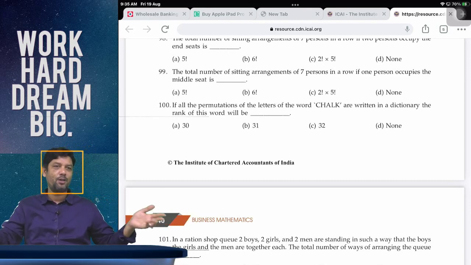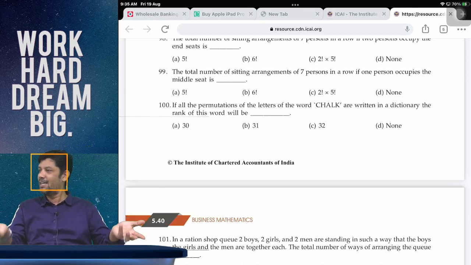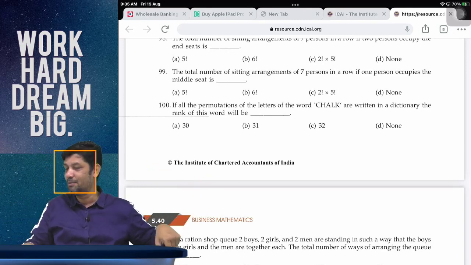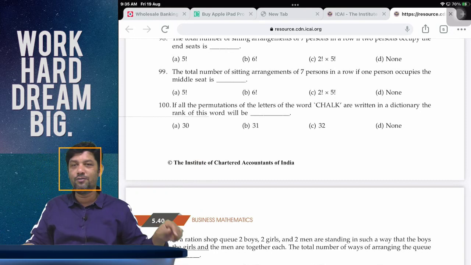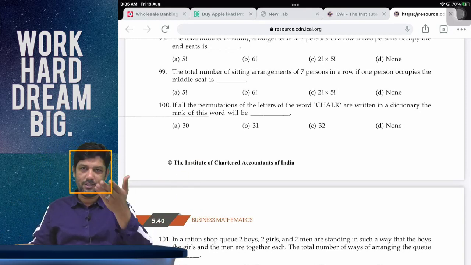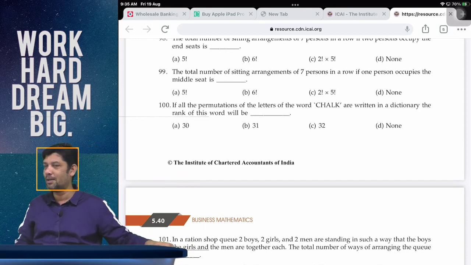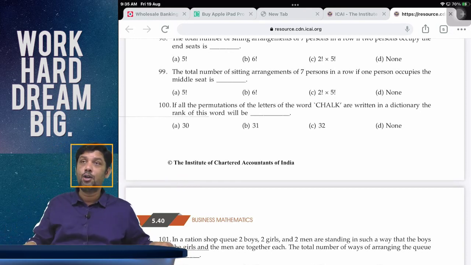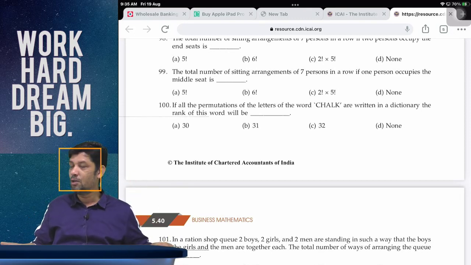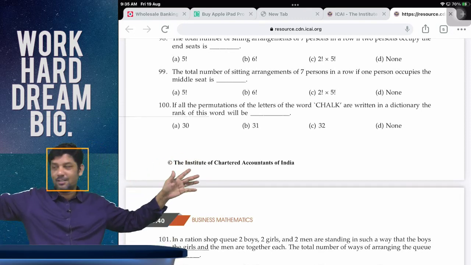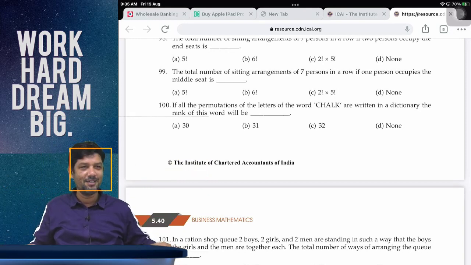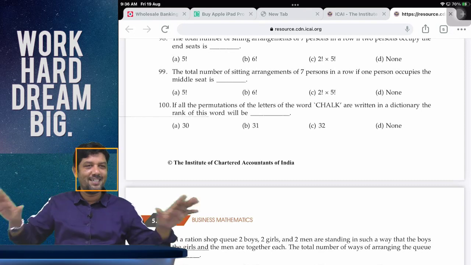As faculty, we always give difficult sums as homework and simple sums we do in the class. We enjoy the class. My daughter also said the same. When she was doing homework, she said, daddy, our teacher, whatever simple problems are there, she does in the classroom, and big problems she gives us as homework. I told my daughter, even I do the same. So all teachers are the same only, okay?